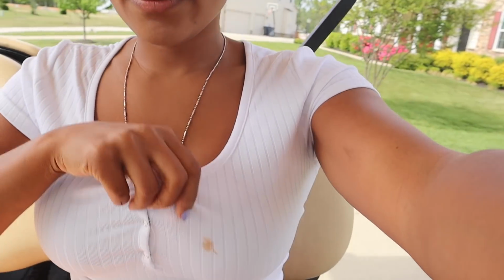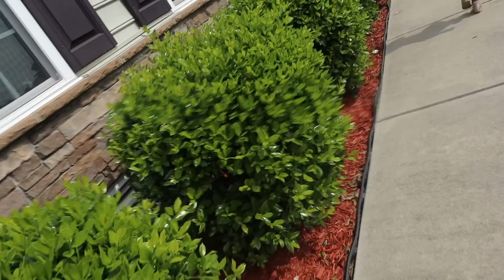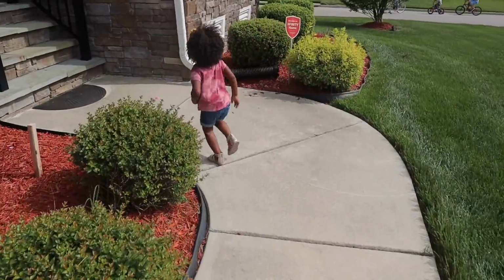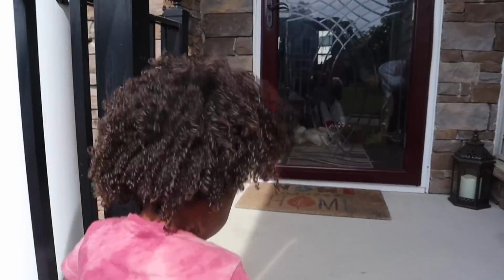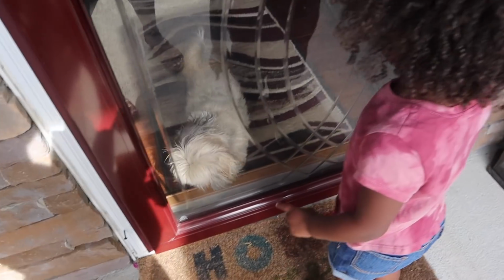Back at Nana's house. Y'all, I'm so mad. White shirt. Ridiculous. Can't take me nowhere. Even though I'm only at my mom's. So messy. It's ridiculous. But that food was really good, so I ain't getting mad. You go see Nana, Nova? See Nana. Look at all these little curls, man. Huh? Hey, hi, Stewie. Hi, Stewie.